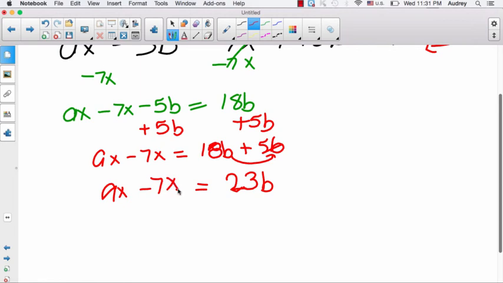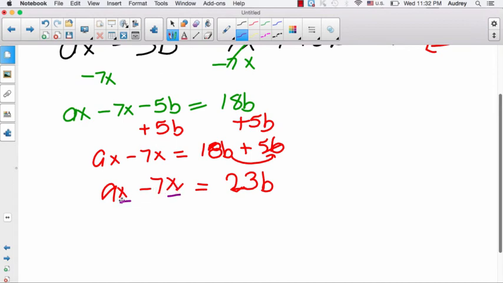Now, here we come to the fancy part. Well, you say, well, Miss Braggs, this is an A. That's a 7. I can't combine it like I did to 23. Well, did you notice that they both have something in common? This one has an X. That one has an X. Guess what? That means distributive property because I can't have two X's. I have to move the 7. I have to move the A. And the fastest way of doing it without getting confused is to just use the distributive property. Because if I move that 7x over, it's not going to do anything for me. So here we go. Watch what we do.